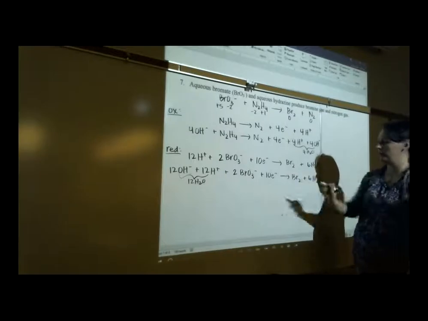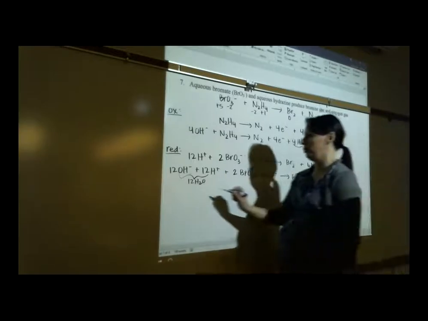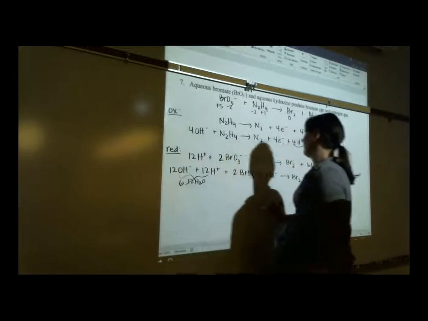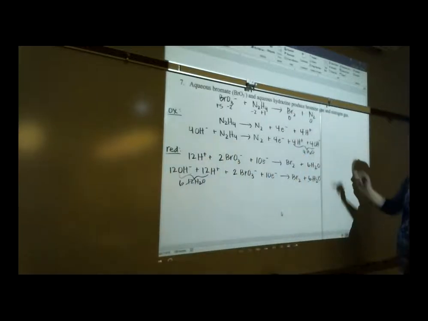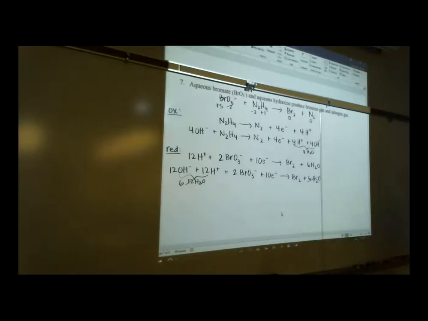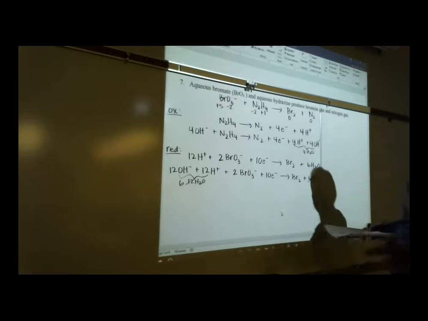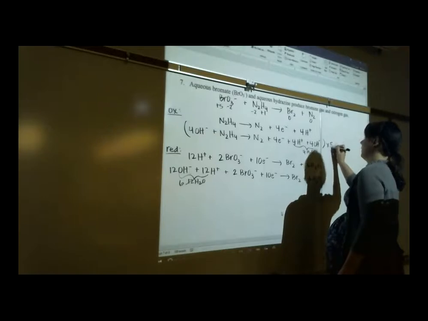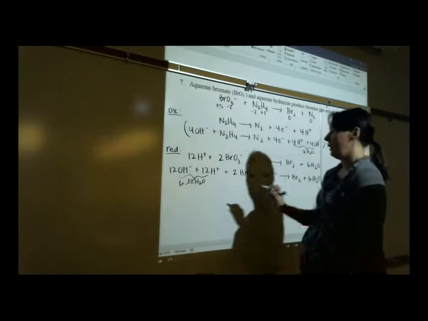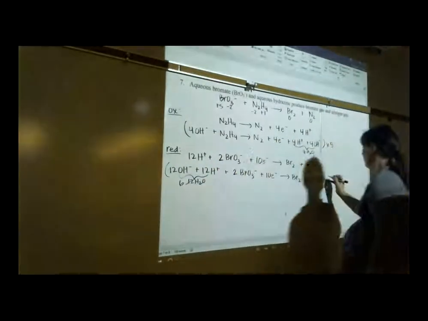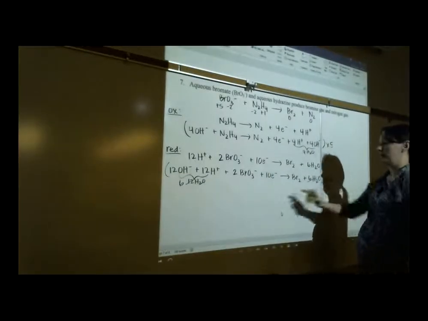Okay, we've got 12 over there and 6 over here, so we can go ahead and reduce that. Now we've got 4 electrons and 10 electrons. So what are we going to do? We could turn them both into 40, but that seems a little unnecessary when we can turn them both into 20, right? Because if I multiply this one by 5, that makes this 20. And if I multiply this one by 2, that makes this 20, right?